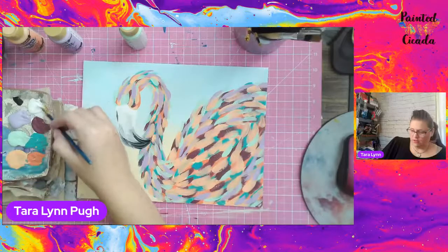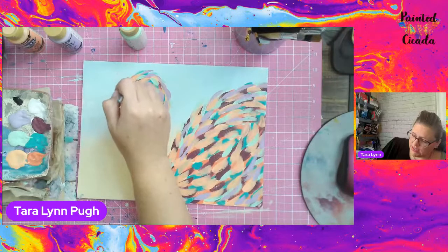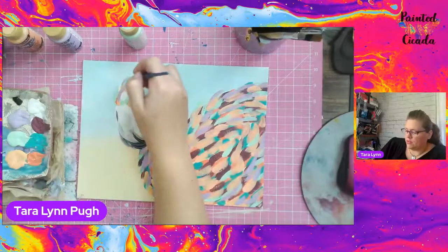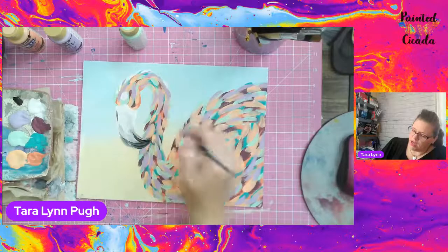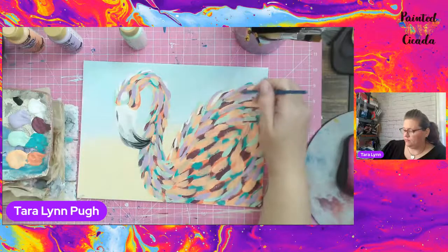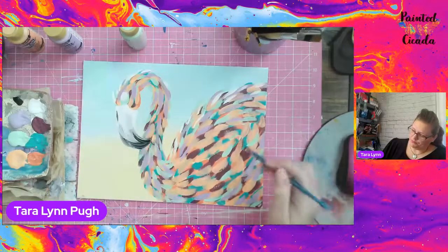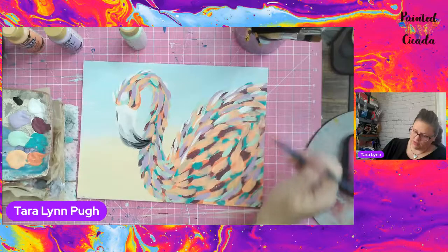Now I want to add some white in some strategic areas. So right here, I'm going to add white where I want my eye to be. And then I'm going to add some white kind of along the top of the head here, along the top of the back, because this is where maybe there's some highlights from the sun. And then maybe I'm going to add some where I feel like the top of that wing might be.